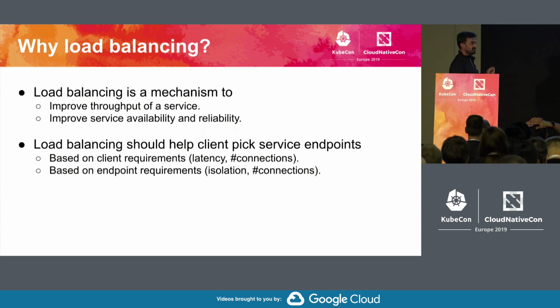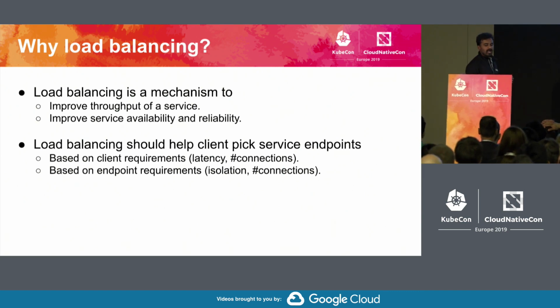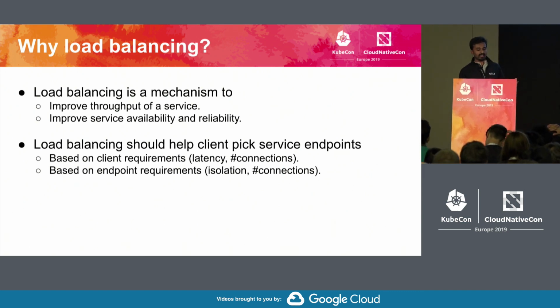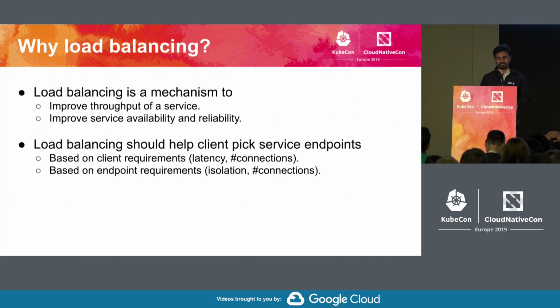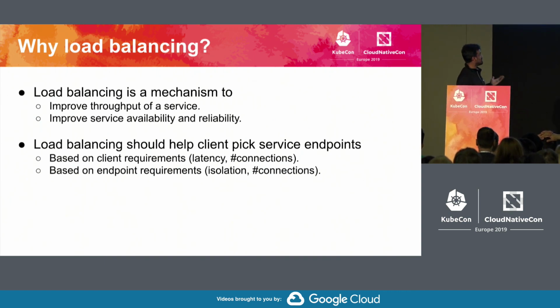These are important for load balancing, but outside of that, there are a couple of other things that load balancing needs to worry about. One is the client requirements. You can't really have clients connect to all your endpoints, for example, or the client is latency sensitive. So how do you load balance looking at the client characteristics? Also, you need to look at the endpoint or backend requirements, whether it needs isolation or protection of a certain form, which for most large services is true. And also, if there are a lot of connections from clients, how do you make sure that only a portion of clients connect to them and don't overwhelm the endpoints?